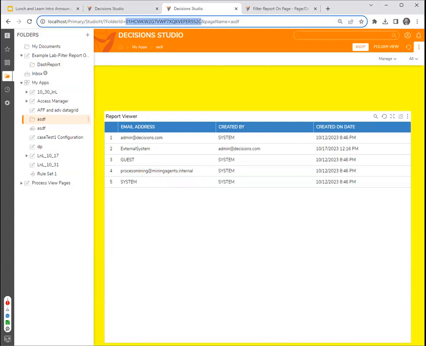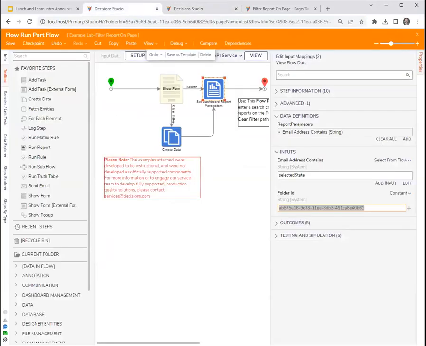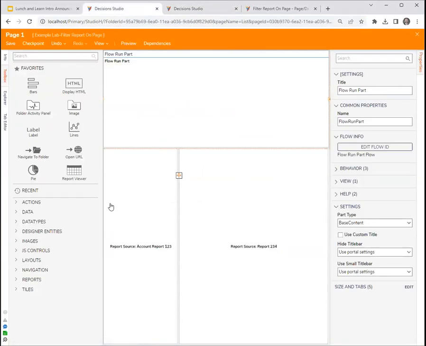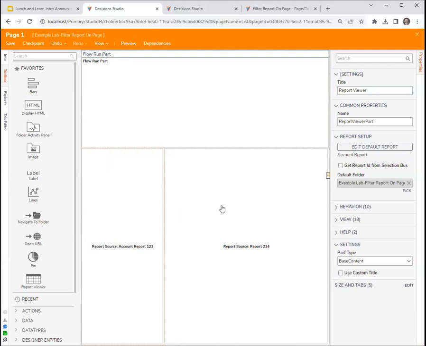Sounds good. And then one last question was if you go into the dashboard, there's a page that they have. I think you have to go into it to see it. Let me see. If you click on one of the other report sources, here it says the default folder.